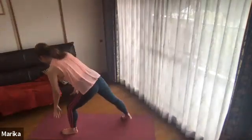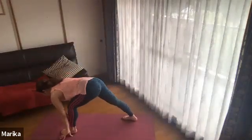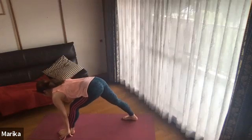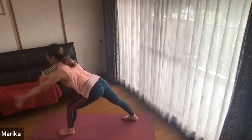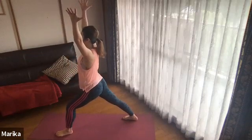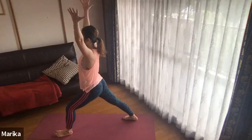As you inhale, look forward, use your core strength, step your left foot all the way down. Rotate your back heel down. Squeeze your right leg, square your hips. If you need to modify, if you need to adjust, do so. Inhale, rise up, warrior one. Maybe close your eyes right away.